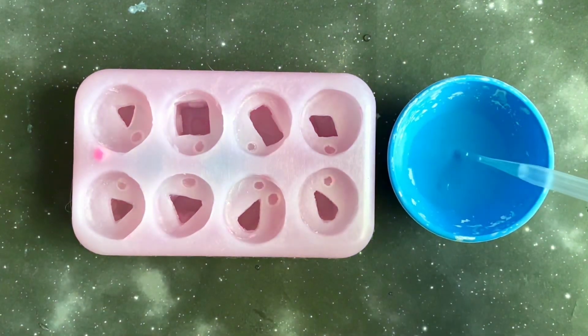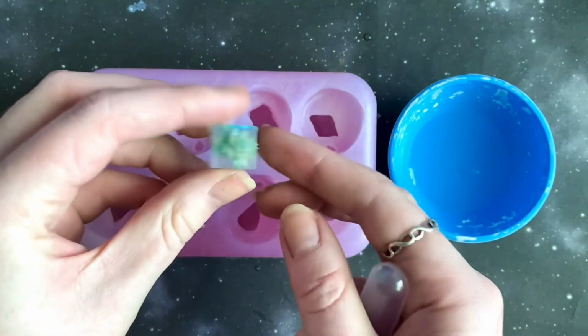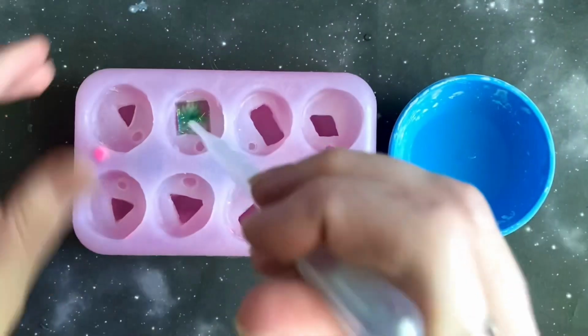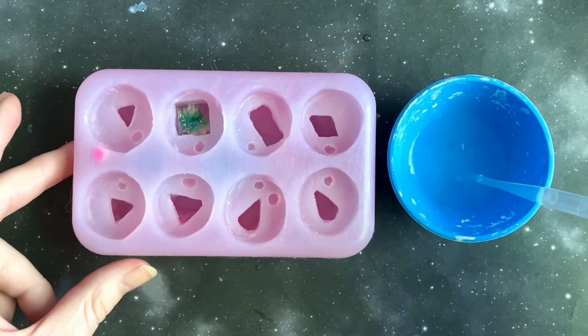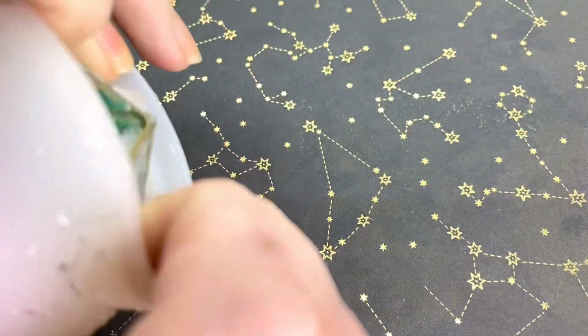I am using water just as an example here, but you fill them a third of the way, pop your blanks in. Here's a blank, just like the terrarium blank would be, but with frames. Pop it in there, situate it into place. They should settle automatically via the numbers, helping to align them properly. Top them up with resin, lids go on, into the pressure pot. 24 hours later, and it's time for the demold.